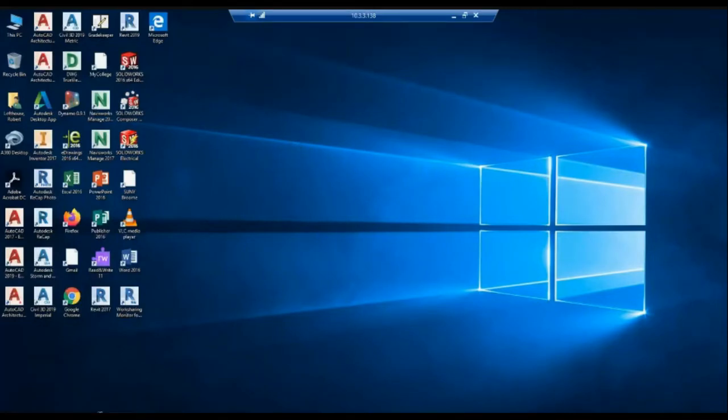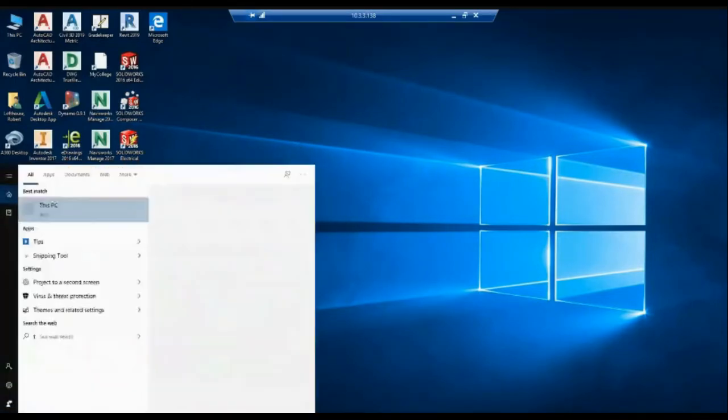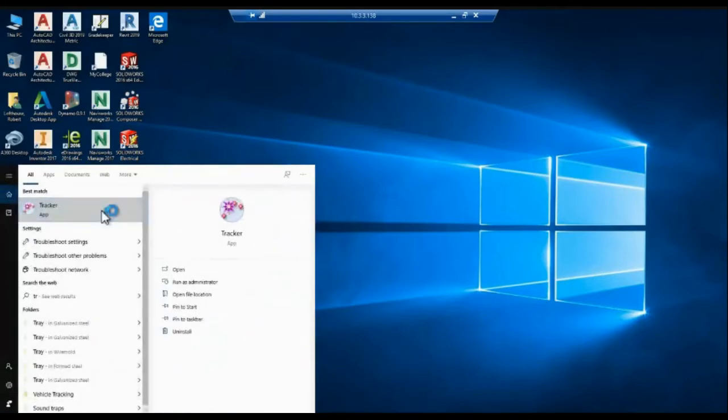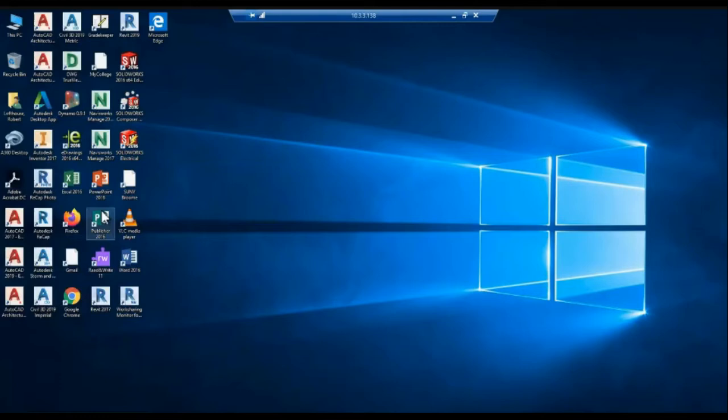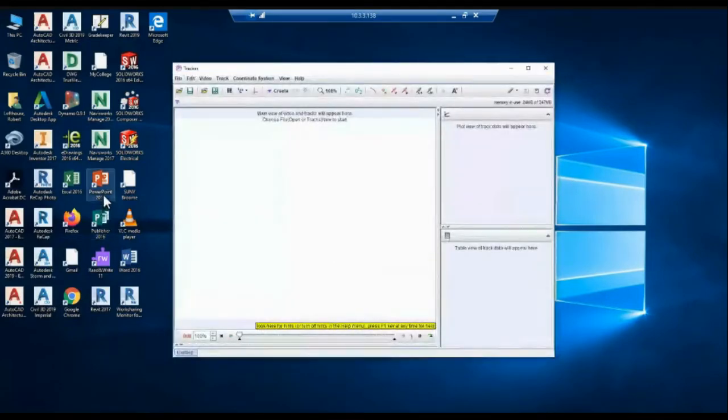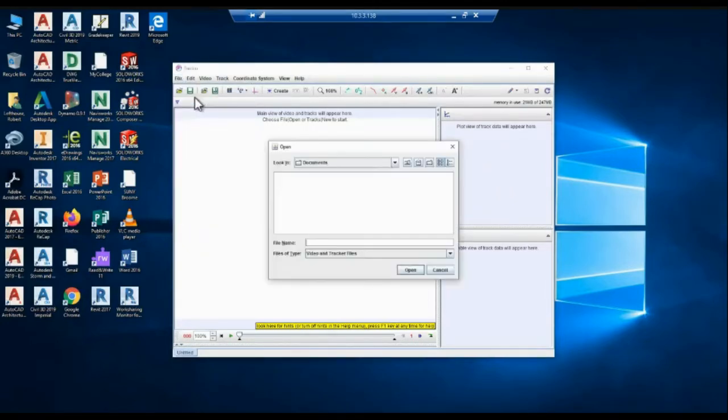And now I'm going to go to the menu and type in Tracker. There it is right there. There's the Tracker software. Now, some people had trouble using this on their own computer. So I'm going to show you how to use it here. And then if you're having trouble on your own computer, you can go through this whole process to get everything in here. So what I'm going to do is the first step of the Tracker software is to load the video. So I'm going to say Open File, and I'm going to go to the Downloads area, which I think is up here somewhere. Downloads. There's the video I just sent. I just took my email and I downloaded the attachment. And now I found the attachment, and I'm going to say Open.